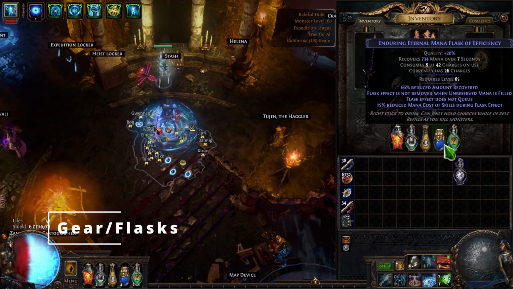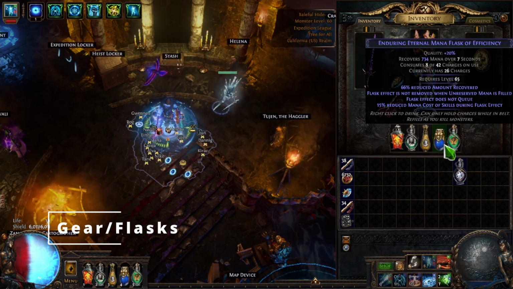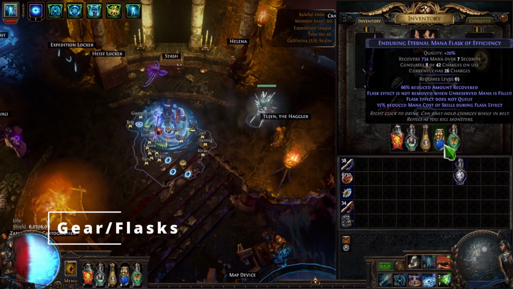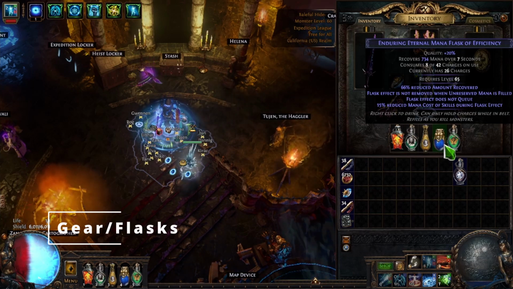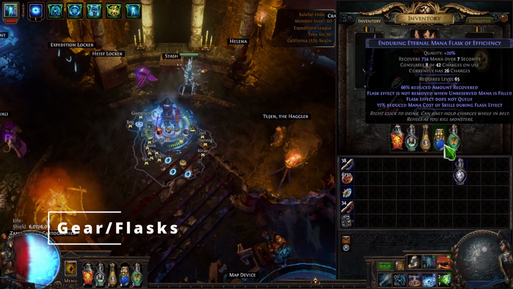When it comes to the mana flask, you want to go for the exact mana flask that I have right here, the Enduring Eternal Mana Flask of Efficiency. The reason you want this is that it obviously tops us off with our mana, but also the flask effect is not removed when the unreserved mana is filled, meaning we have a longer flask effect duration. We'll go the full 7 seconds with the flask effect.